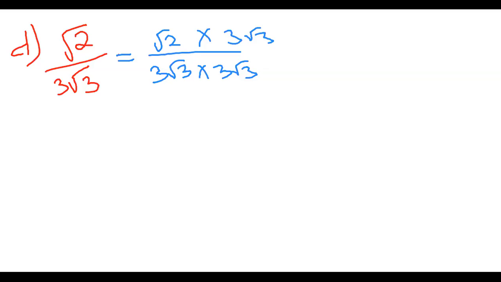Then from here, we can say that this is the same as whatever is in the root. I'm going to skip some steps now since we already know what we're doing. So of course there is a 1 here. So I'm going to multiply this 1 by this 3, and I will get 3. And a root, I'm going to multiply this 2 and a root times this root 3 and root 3, which is the same as 2 times 3.